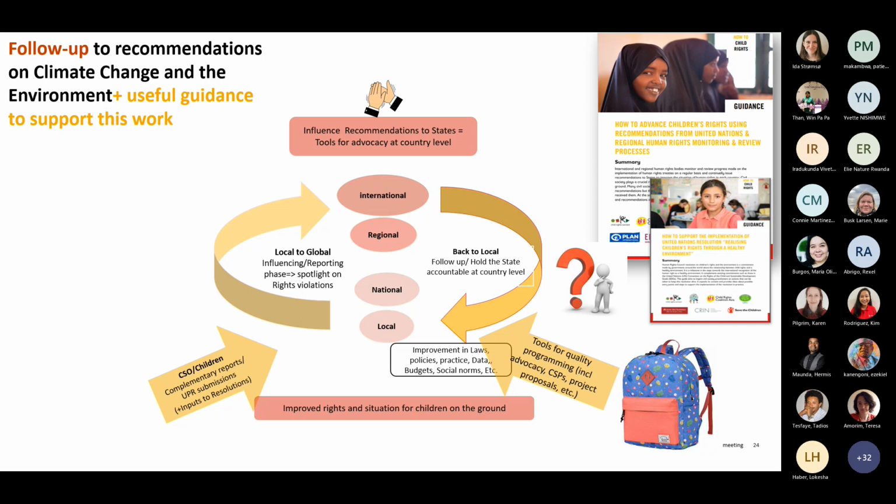So now I'm just going to talk, with the help of colleagues from Zambia and from the Philippines, about what we can do in terms of follow-up and use of these recommendations that come out. So, the right side of this cycle. There is a tool that was developed under the How to Child Rights series that helps to get tips and tricks. How can you do follow-up? Besides just disseminating these recommendations, what else can you do? So these are some tips and tricks you can find there and that you can contribute to. So please use this tool and give us feedback and ideas on how it can be better.